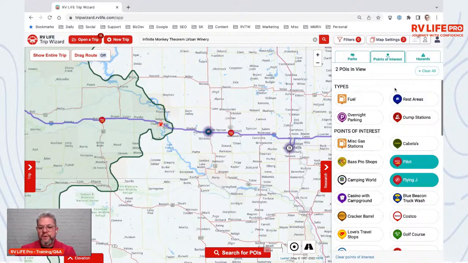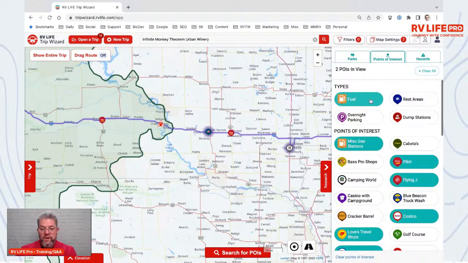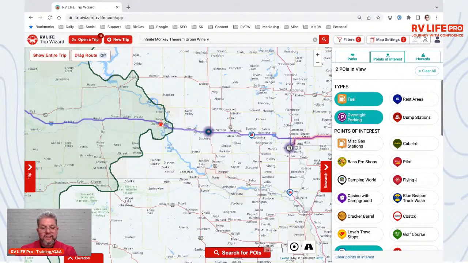Coming back over to our POIs, we have the same thing with rest areas. It's a type. Now, what happens if I say I want to see rest areas and fuel? No, it does not. It jumps to fuel. These types here are a little bit of a mixed bag of what it wants to show you. And I think that's in part based on the volume of data it's going to need to display.